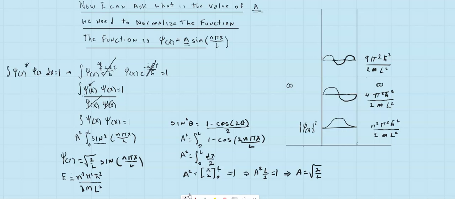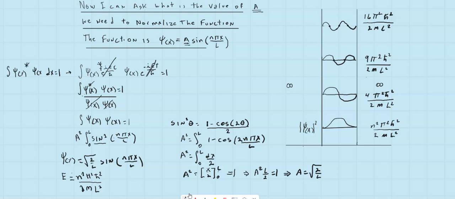Then the other one will be 4 times, so that'll be 16 pi squared h bar squared over 2m L squared. So now this one right here will have 3 nodes. Let me see. 1, 2. Start like this, go up like this, come down like this, and then just go up like this. We'll have 1, 2, and 3 nodes. So the next one will be 5.